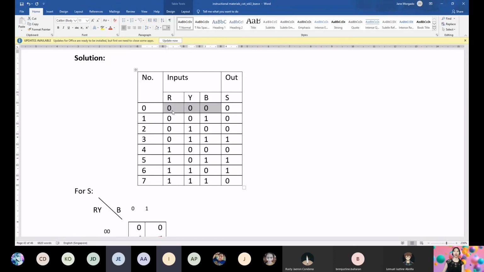Close po. Okay, close. Pag 1, open. So sabi natin, design a logic circuit such that it produces a high output if the number of solenoid valves open is above or below 0. Okay? So therefore, if you have a 0, 0, 0 input, all closed, ano output natin? 0.